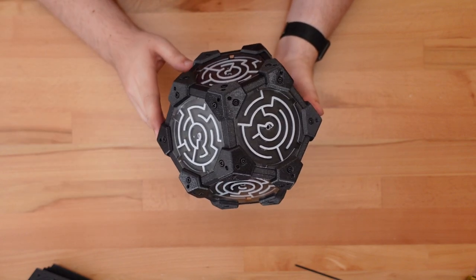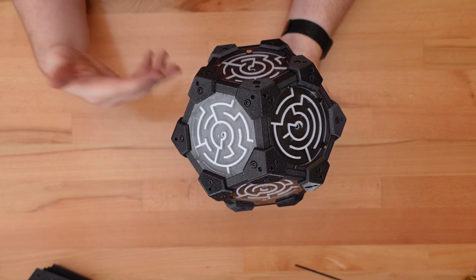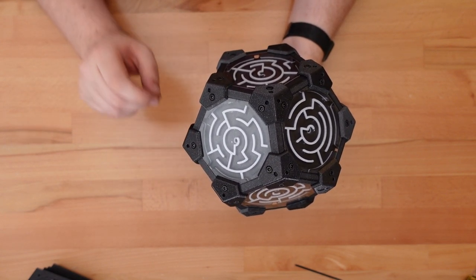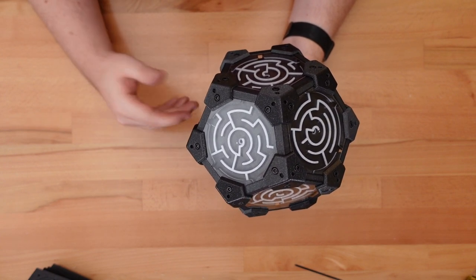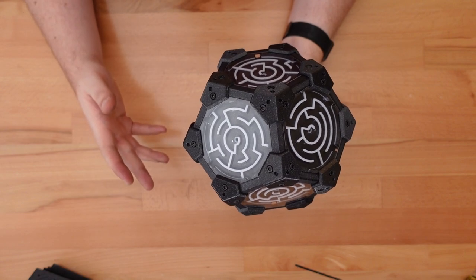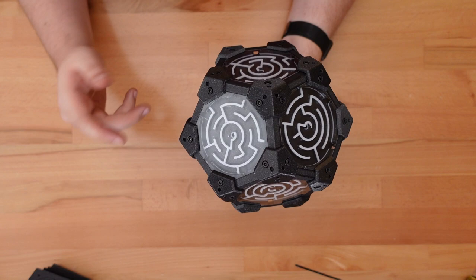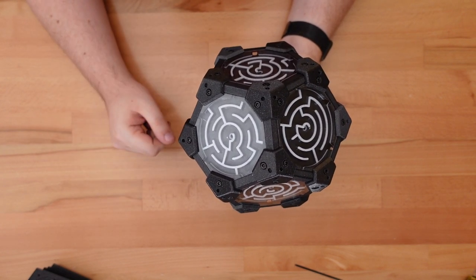And the build is done. At this point, you can just mindlessly work your way around the maze. It's kind of relaxing, really. But I want to set a specific challenge, a target checkpoint or series of checkpoints to roll to. For that, we need some way to distinguish one side from the other. You could do that by printing each side in a different color. In my case, though, it's a little too late for that.